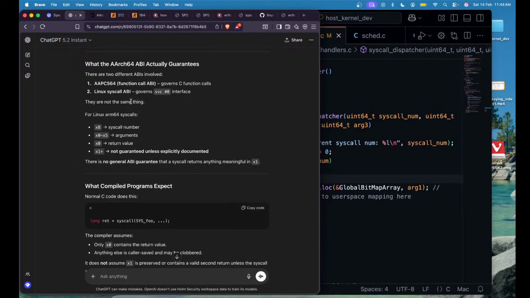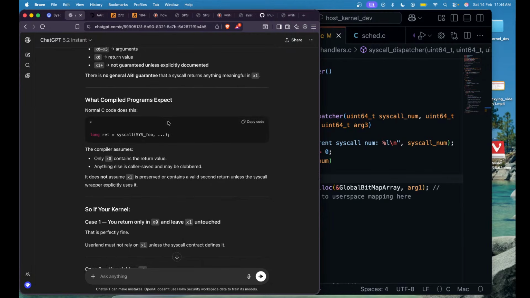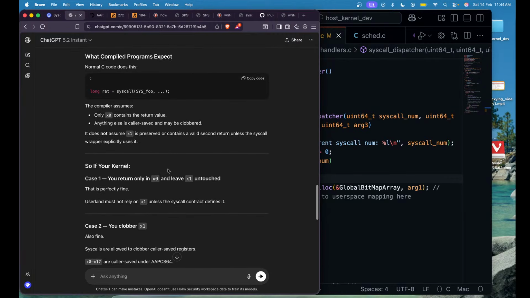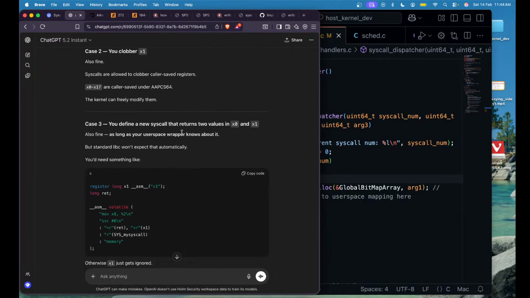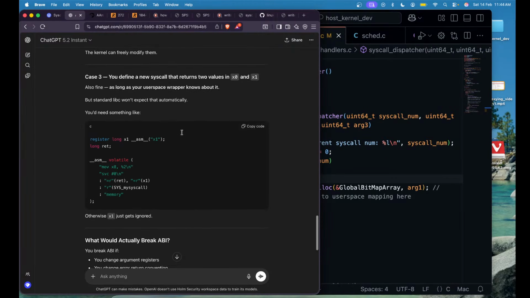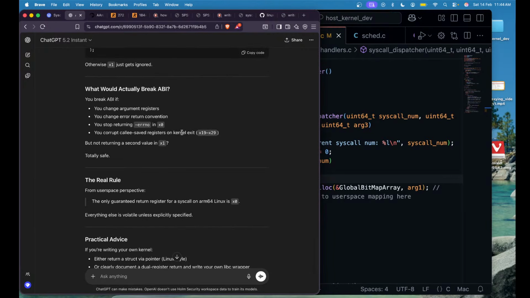Everything else should be handled in the ABI, the higher level. I think it's fine, we don't have to worry about it at all.